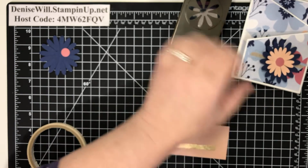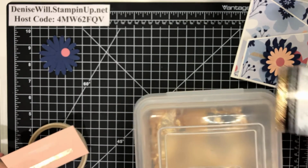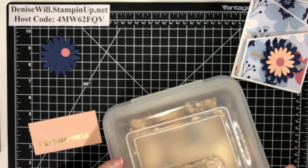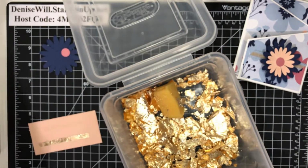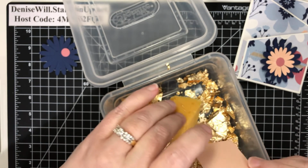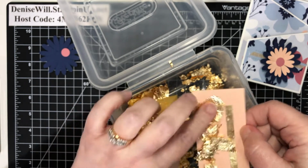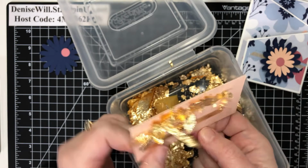Now, they recommend putting some of these flakes, is flakes a good word for it? Gold leafing or gilded leafing? Yeah, into a plastic container. So I picked up this container I had laying around and I put some of it in here. You're not gonna get it back in the jar, there's not any way, just watch. I'm gonna make sure it gets all covered with the gold leafing. Knock it off, see that?